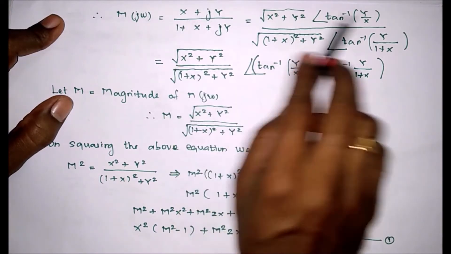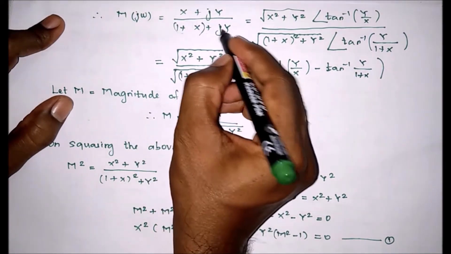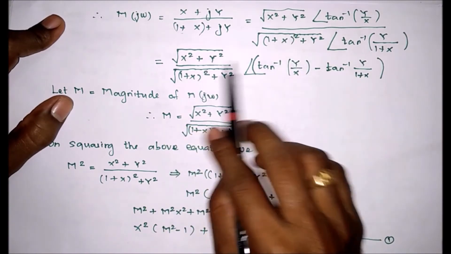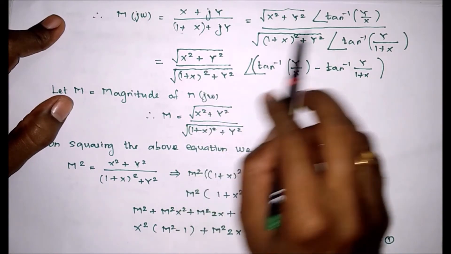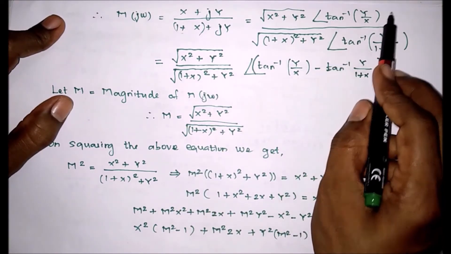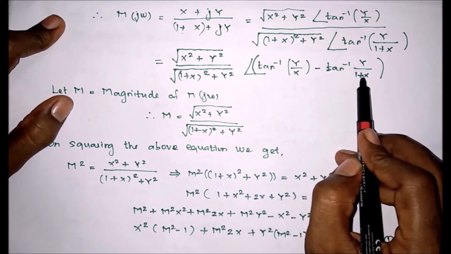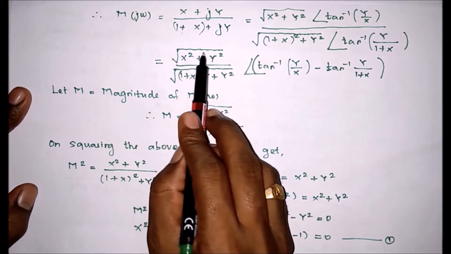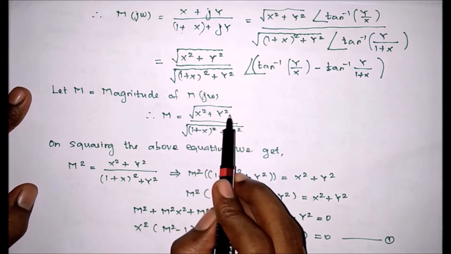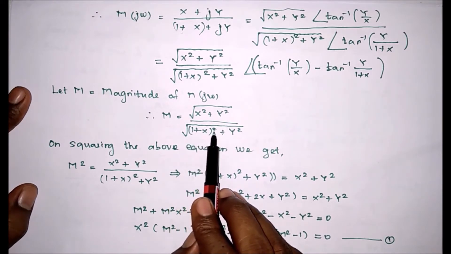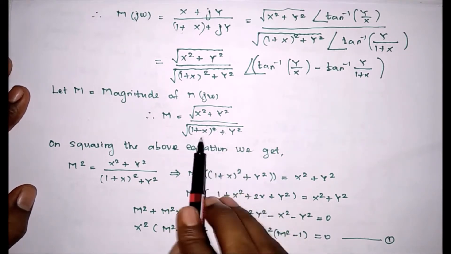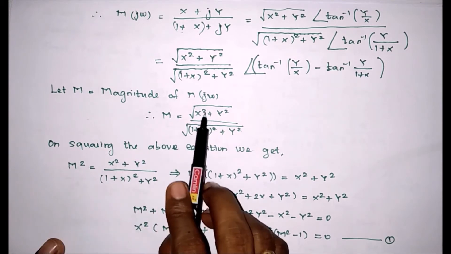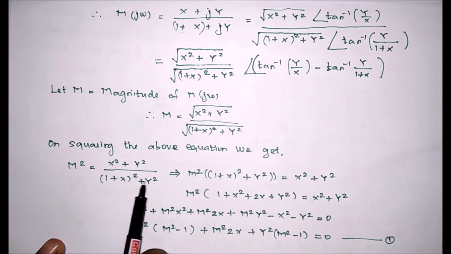The magnitude is the square root of real part squared plus imaginary part squared, and the angle equals tan inverse of imaginary divided by real part. From this, we can separate the magnitude and phase angle. The phase angle is tan inverse of y by x, and taking the denominator term into the numerator gives minus tan inverse of y divided by 1 plus x. Now, defining m as the magnitude of M of J omega: m equals square root of x squared plus y squared divided by square root of 1 plus x, the whole squared plus y squared. Squaring both sides: m squared equals x squared plus y squared divided by 1 plus x, the whole squared plus y squared.